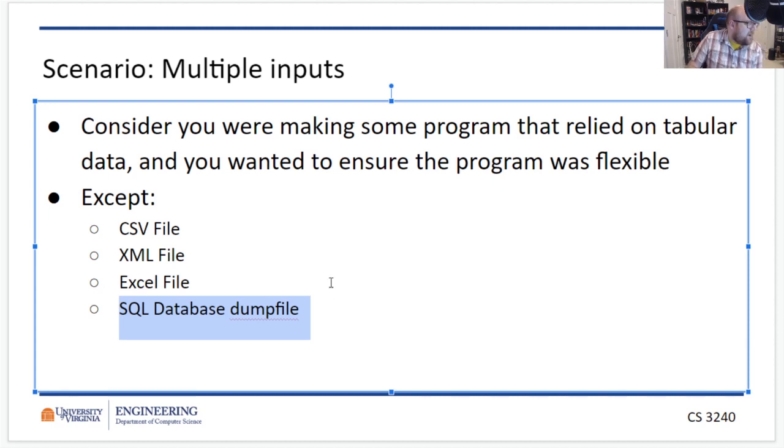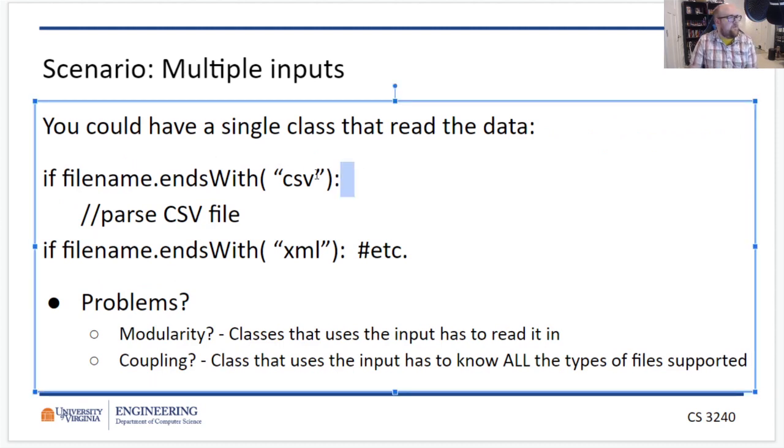But if I want to allow any one of these data types, well, I could do something like, if file name ends in CSV, then have a CSV parser. If file ends in XML, have an XML parser, etc. But this isn't particularly cohesive, and here's why. Some client needs to get data, and it has a file source. It doesn't want to actually do that parsing. We want a separate class to do that parsing.